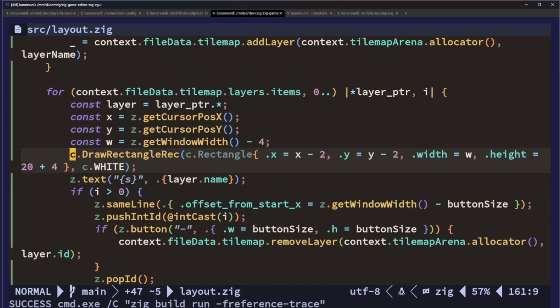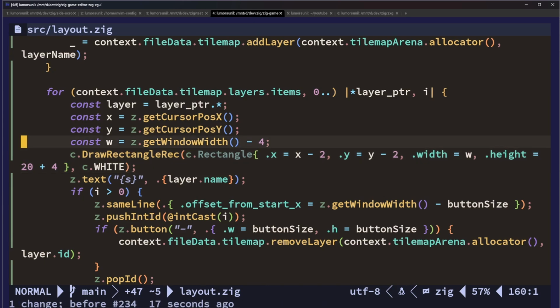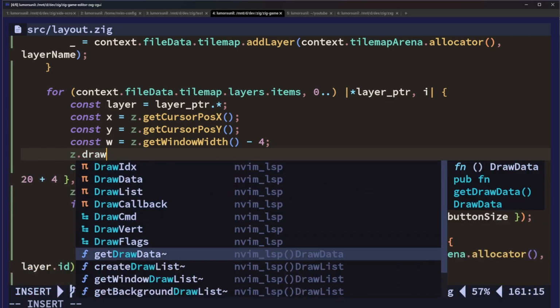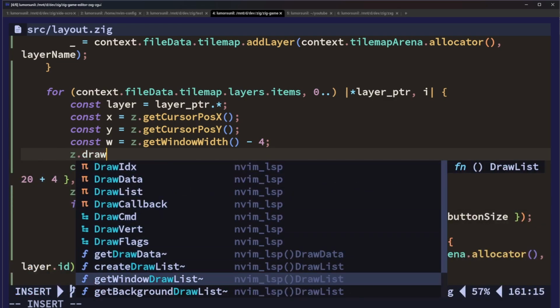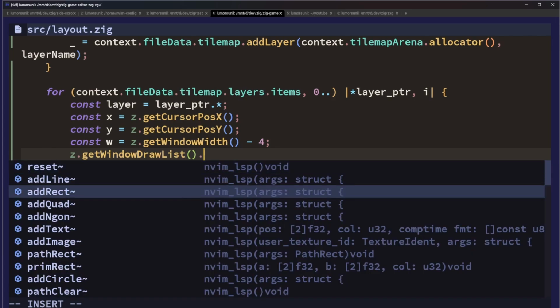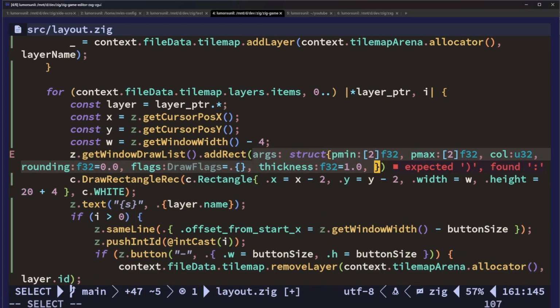So which one? Okay, maybe we should use this one. Like add a rectangle. So you get a draw list and you add a rectangle.